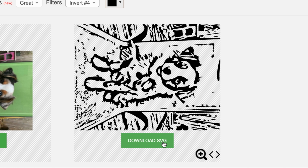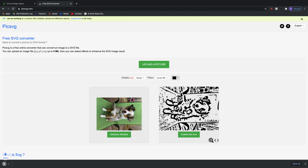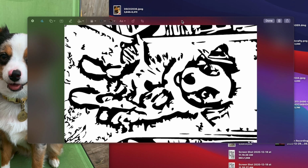Then I am clicking download SVG and titling it and then saving it to a folder. Now I'm opening the image and then taking a screenshot of it. I'm going to open up the screenshot and flip it so that it's vertical.